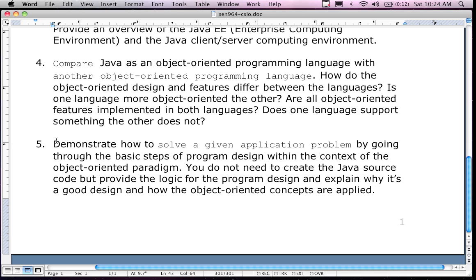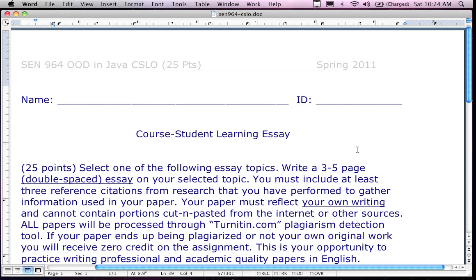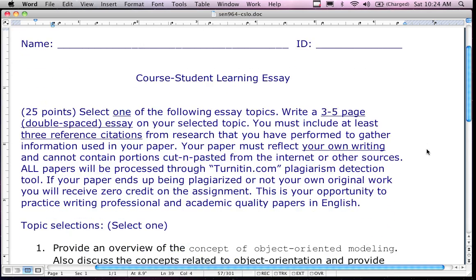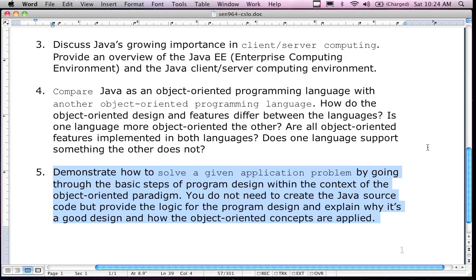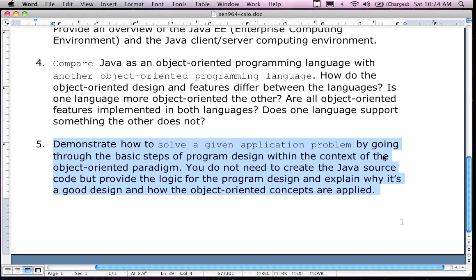So number 5, I kind of see as a potential misconfusion. People saying, well, you told me about the design, here's my design. That's where you go back up and you read the word essay on the top of the assignment description. It's an essay. But some people might not enjoy writing abstractly about concepts. I feel like they're writing reports. And so number 5 is actually kind of the opportunity to write it more like a technical manual almost.